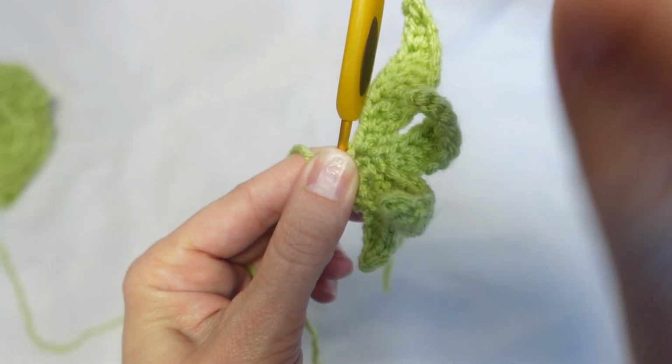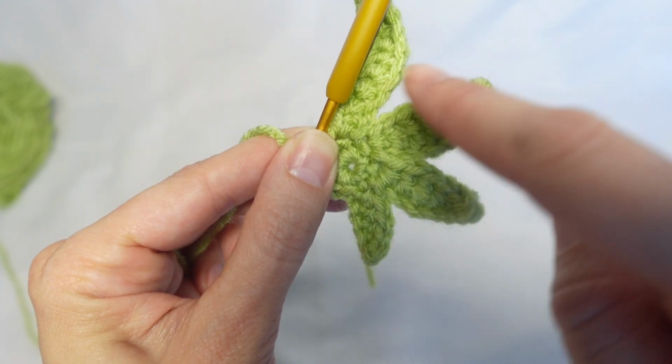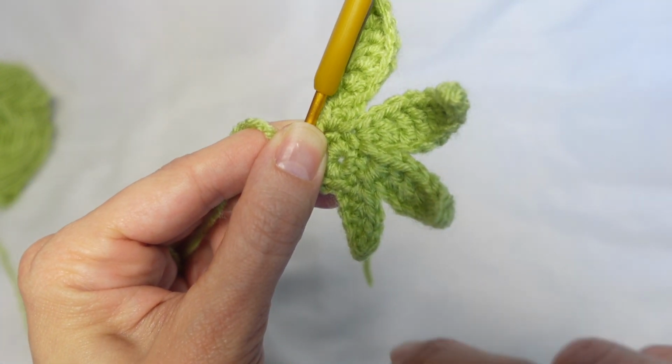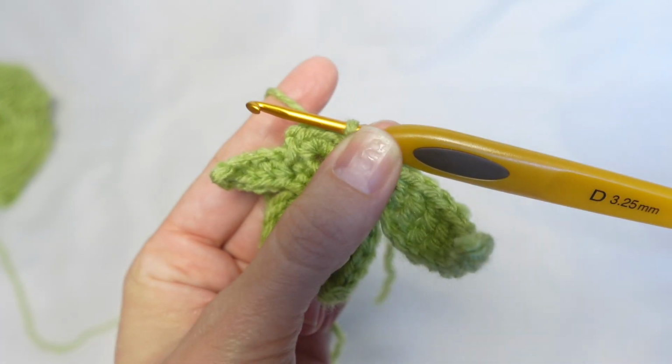Now we have our middle leaf and our 3 side leaves. Now we're going to repeat what we did exactly on this side here, but I'm going to go ahead and walk you through that. So going on to leaf number 5.